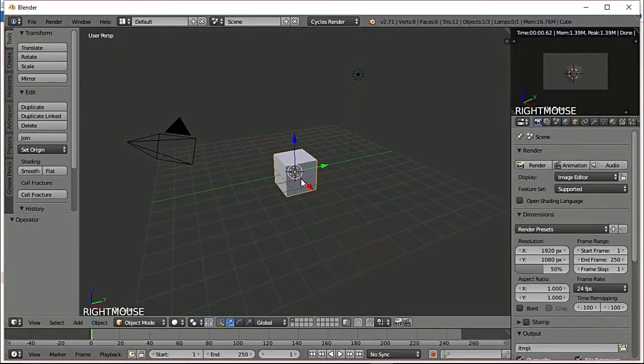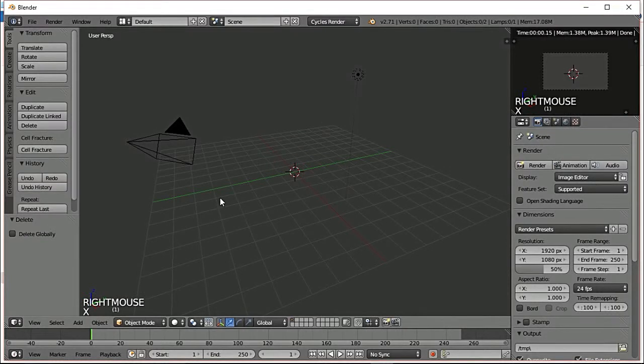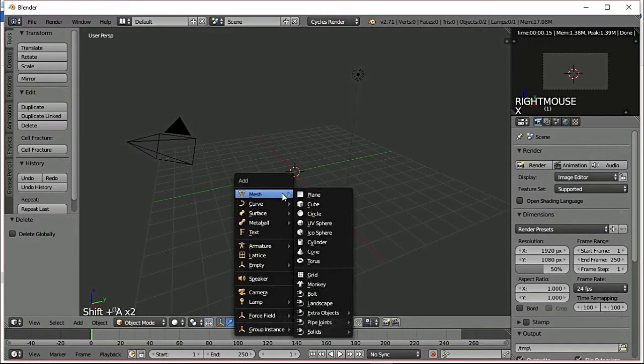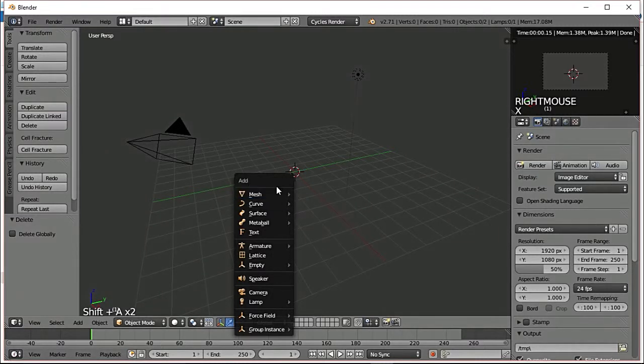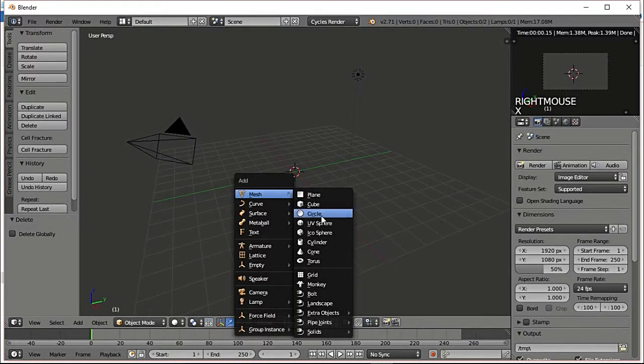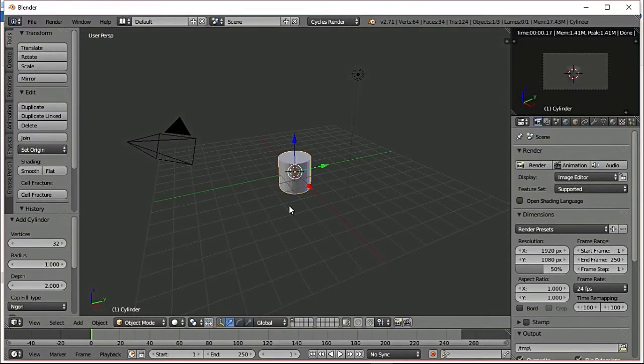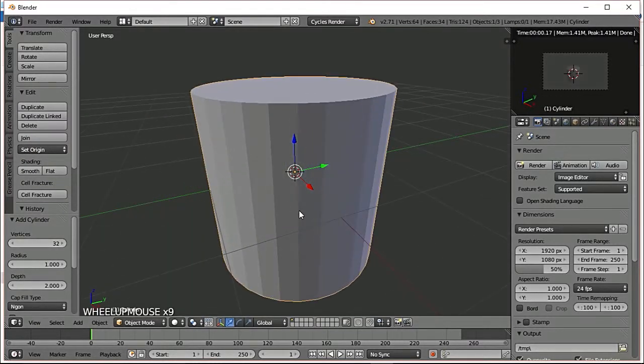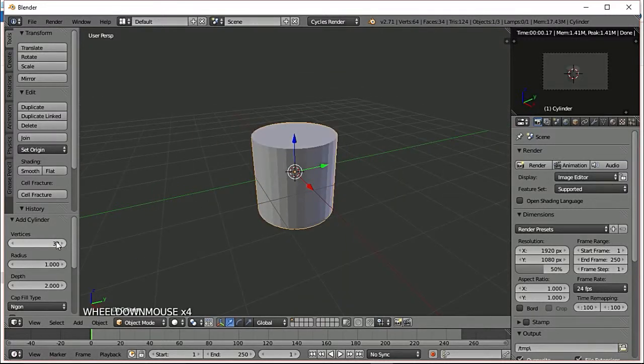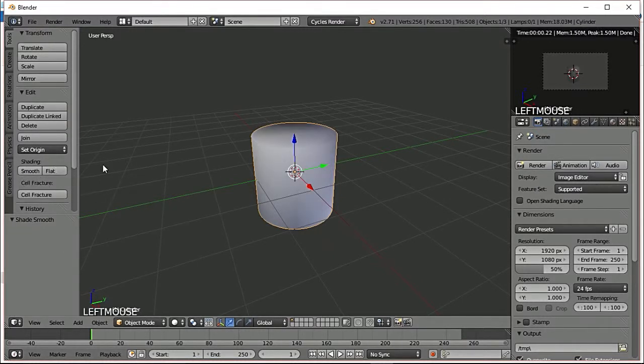To make those first, you're probably just going to delete the cube, because you can always add one in later. Is it Control A? No, it's Shift A. I need to refamiliarize myself with these key combos. So Shift A, you can add a mesh, and then a cylinder. Down here there are some extra settings for the cylinder, because this isn't actually a cylinder, it's a 32-sided figure. You can set that to something really high so you won't be able to see it, and then you can smooth it out up here in the shading. It says smooth, you can hit that.